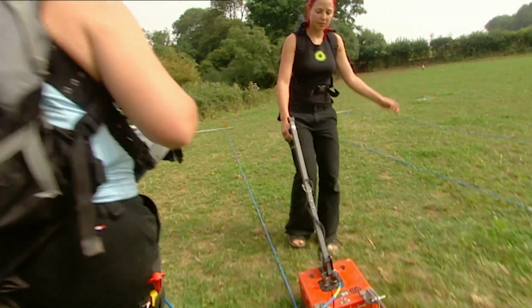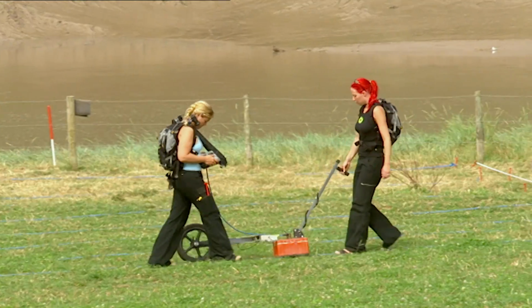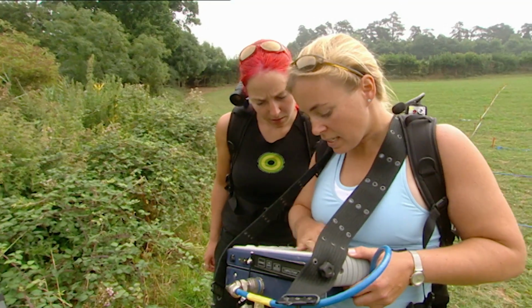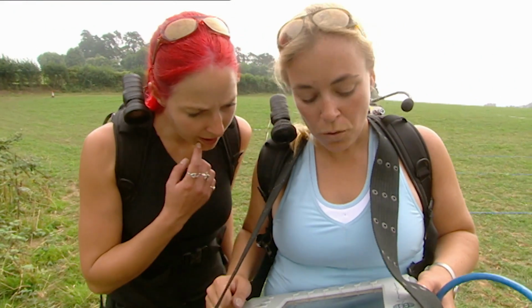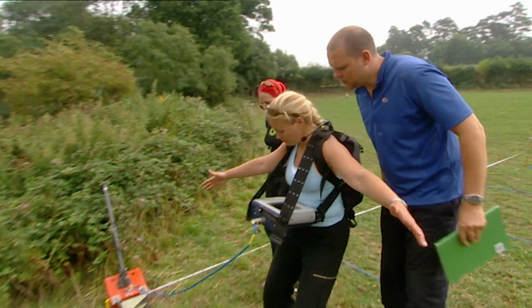And it sees the differences between different layers, rocks, stones, voids, holes in the ground, or perhaps a Roman road. I can kind of see a structure in the ground. So give me an idea of scale. How wide is that across? If we start over here, where I start to see a layer, that's 2, 4, just about 5 meters. It looks about 50 centimeters down, maybe 75. Whereabouts? Right here. Okay.